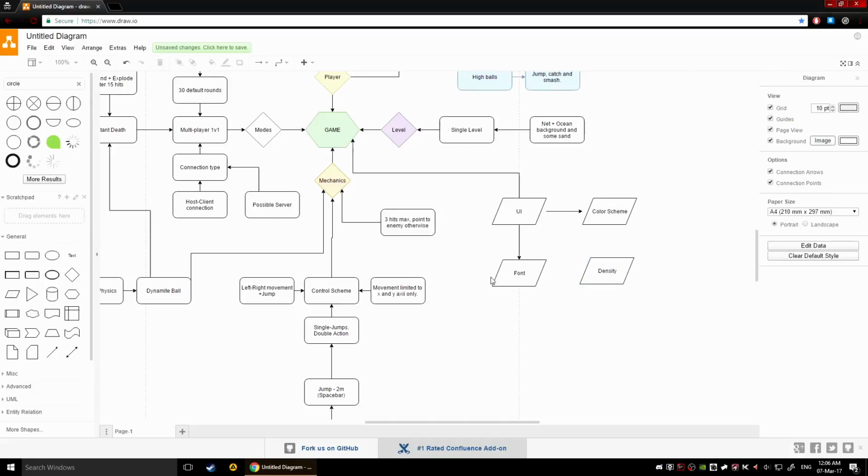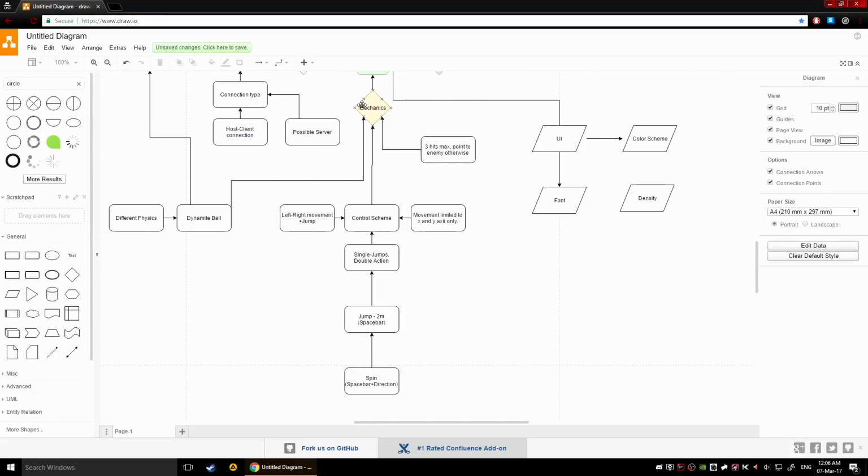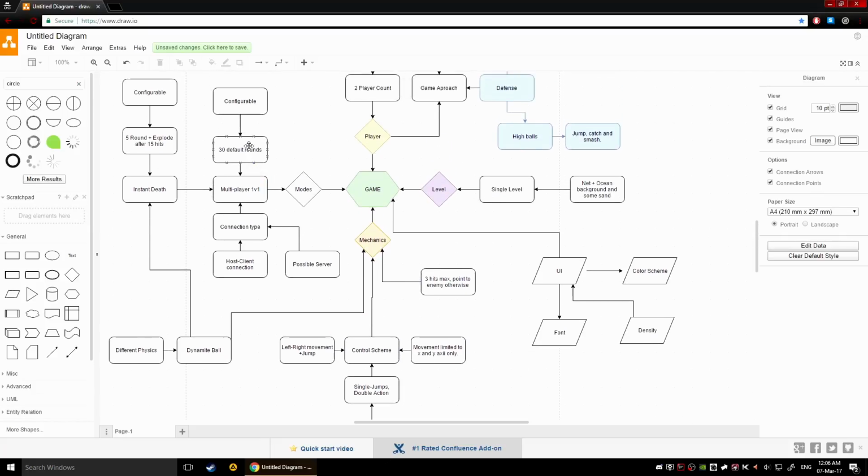Right, and at the end of the day, you need to hook it up to the mechanics, because mechanically you're going to have different information available. In other words, you're going to have points. So when it comes to points, you're going to have 30 default rounds which are configurable. So you're going to have to hook this up into your UI, as part of your UI, like this.